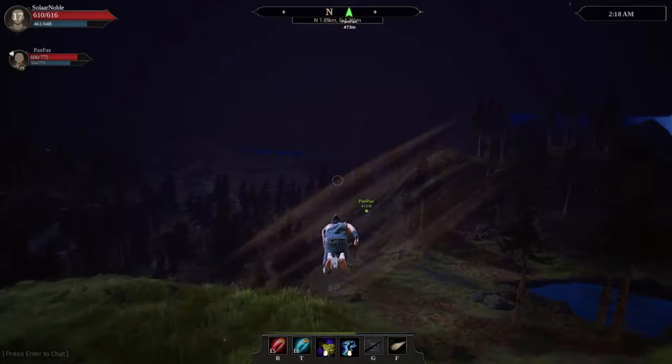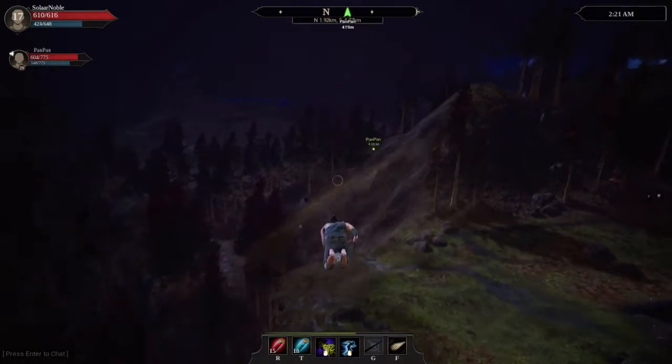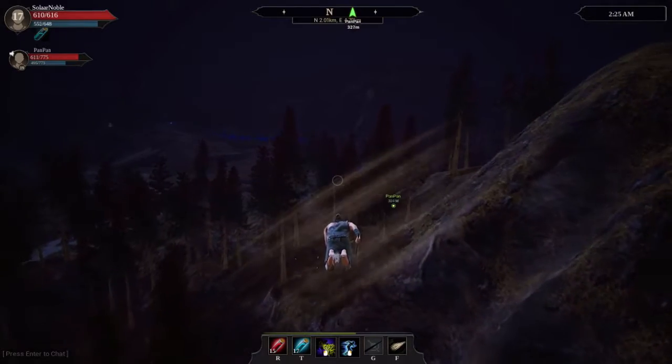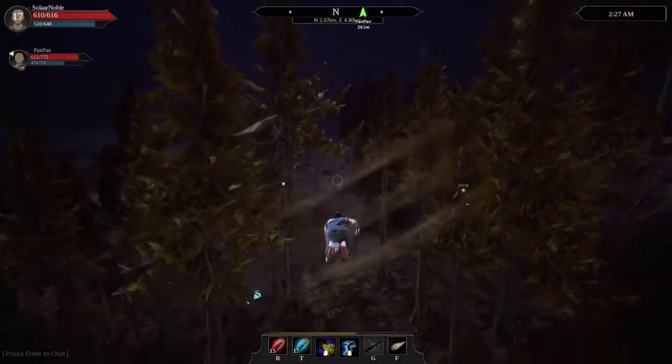This is the base broom, by the way. The other brooms are much faster, I guess. I just want to fly. Just don't press F in the air. Wow, this is a level 21 blood orc. He takes a lot of hits to kill. Really?